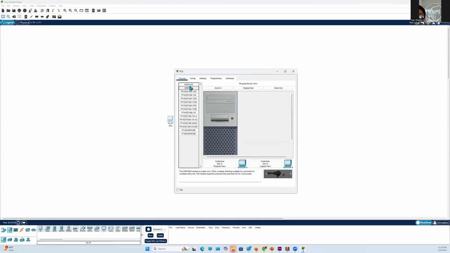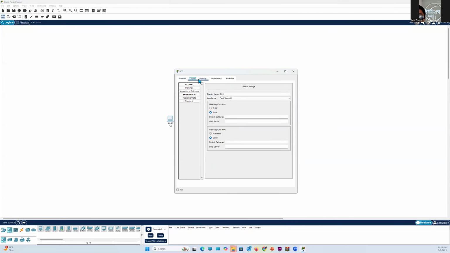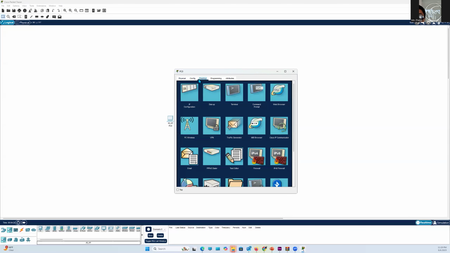As you can see, the first tab shows the physical components for this PC. It has the modules, and then the WMP300N, and so on. For most Packet Tracer experiments, we are not going to use the physical tab. We mainly use the desktop tab.